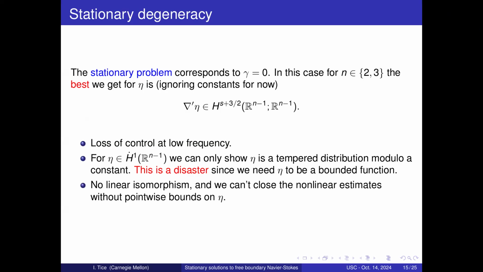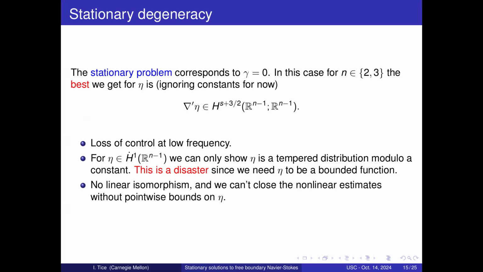Because of course what this means is that in some sense at low frequencies, the best that we know is that eta is in Ḣ^1 in 2 dimensions, which again is not even complete. But of course you could say, oh, who cares, just complete it. But if you complete it, then what you get is a space of tempered distributions modulo constants. And this function eta is supposed to generate a graph that we use as the boundary of a domain. We cannot use a tempered distribution modulo a constant to generate a graph, right? So the point is that this is an absolute disaster if we try to just complete this. Okay, so we have to have something to work with here.